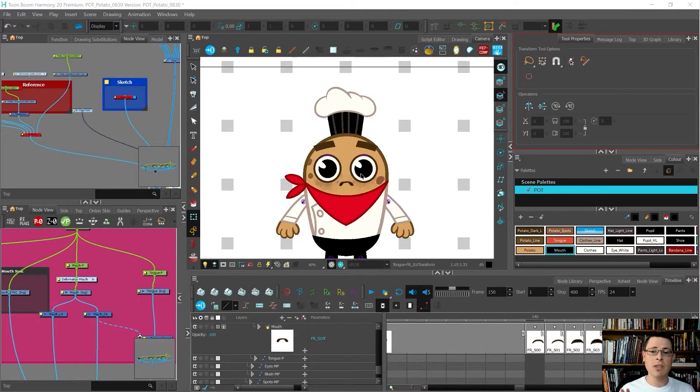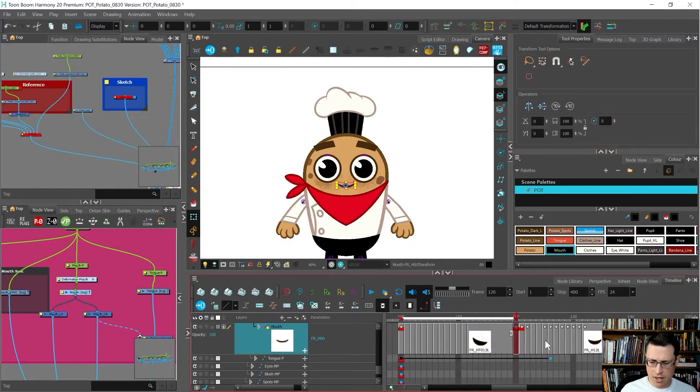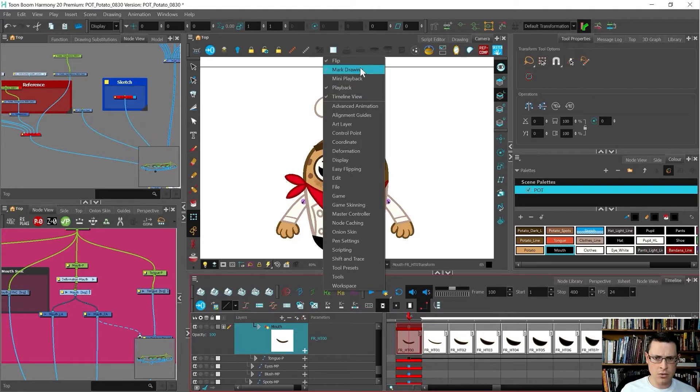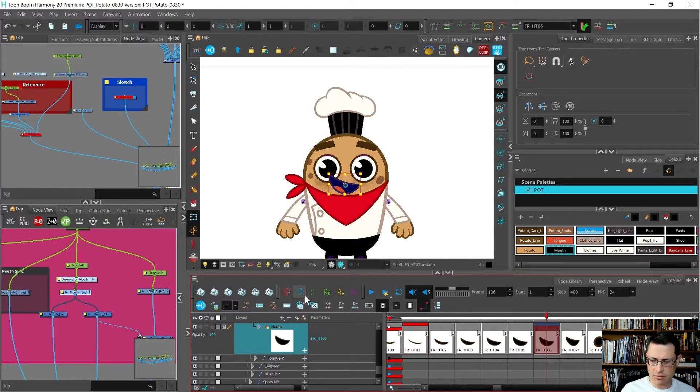In this video I'm just going to show you a few housekeeping things to do with these mouth sequences before I move forward to the quarter front or the profile mouths. I want to go through and add deformers to them, and I also like to color-mark the drawings. Using the mark drawing toolbar, I'll mark the number one as an in-between — then mark the close and shut as key drawings. The wide open I'll mark with blue, and the oh and ooh with yellow.